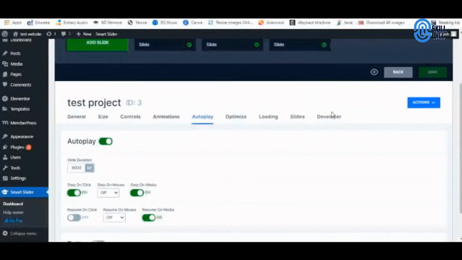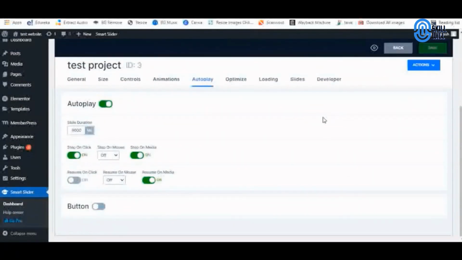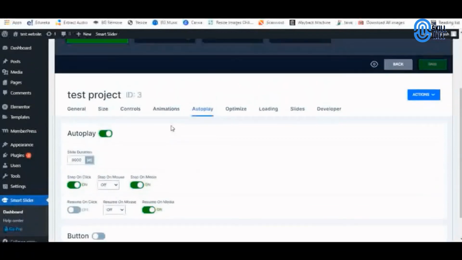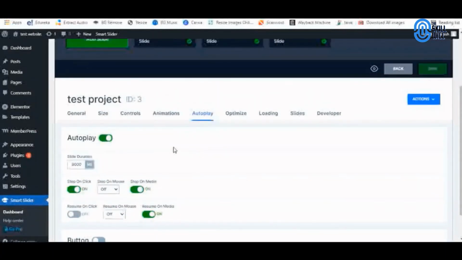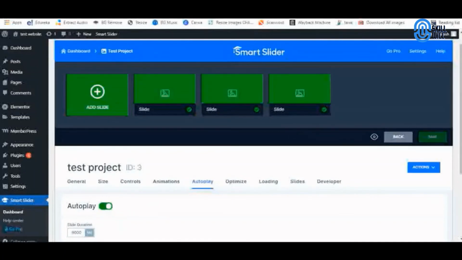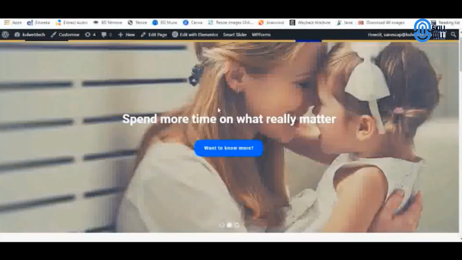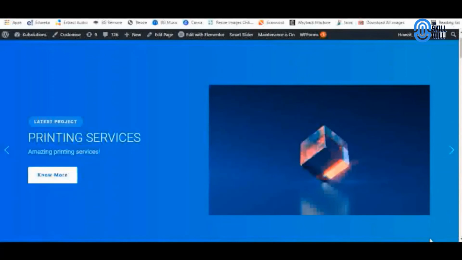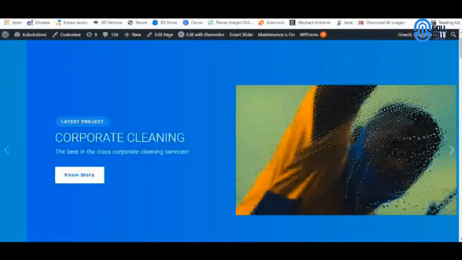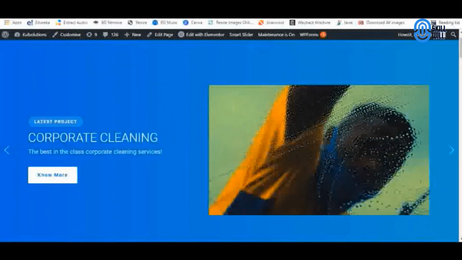You can change the speed as per your requirement. If you have less number of slides, you can have the speed more, or if you have more sliders, you can have the sliders moving fast. So this is how the Smart Slider plugin works, and we have seen some basic to advanced settings for the Smart Slider.